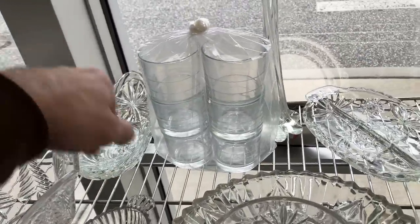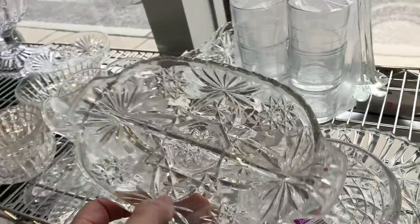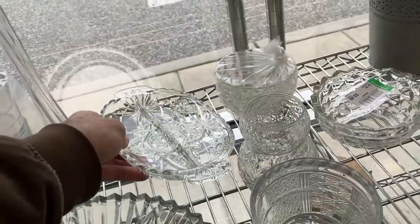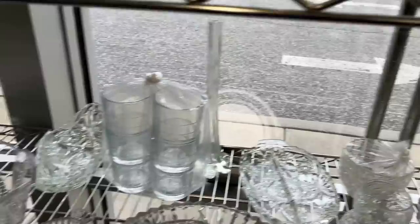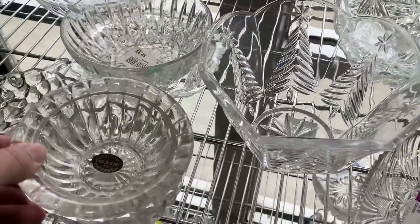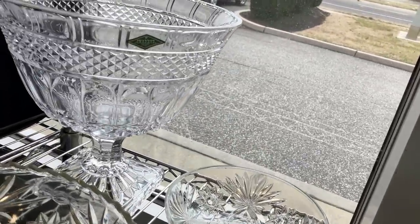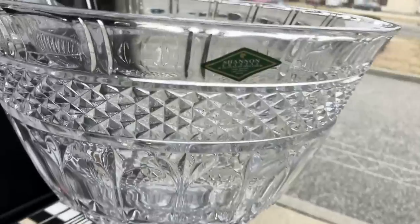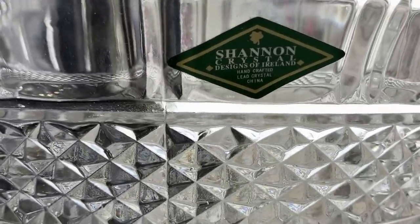There's that old American press cut. This is so funny because this is another dish, Anchor Hocking's American press cut. I think that's in every thrift store I go to. And then just letting you see some of the marks. It's a big piece back there, and I can't. I know some of you want to see what it says. I'm going to zoom in on it and let you see it. I'm too far back from it, but I know you wanted to see it. Let me refocus again.